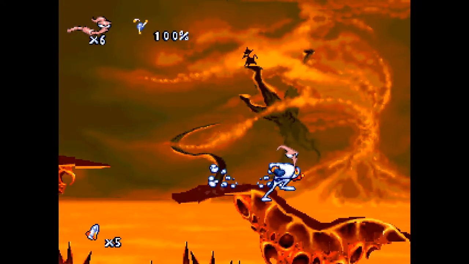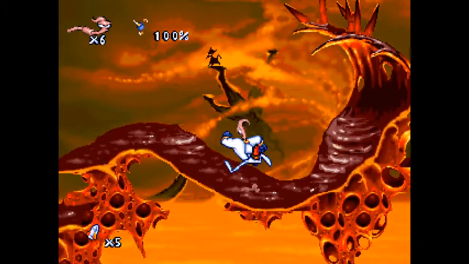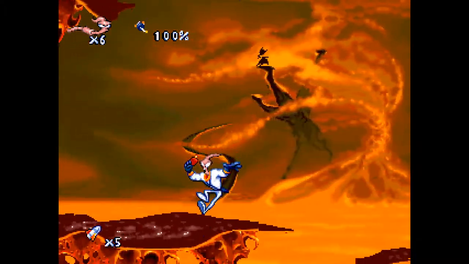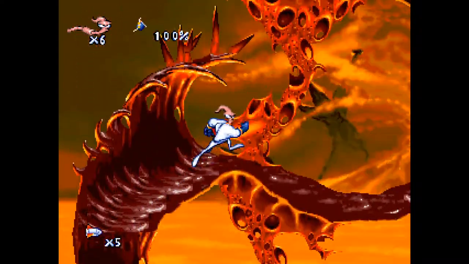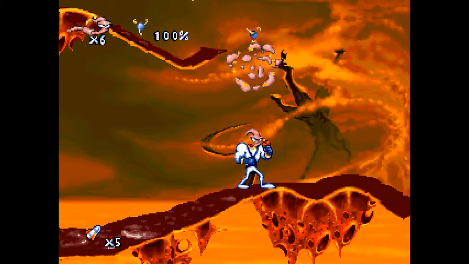Happens, that usually means there's something you can go back and find. Might be an extra life. Looks like some more machine gun right there. I'm not gonna go back for every one of them. It's just not really necessary, but I guess it's an extra challenge you can give yourself if that's what you want.